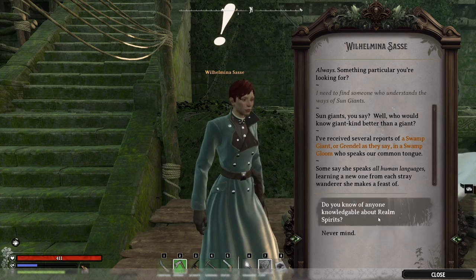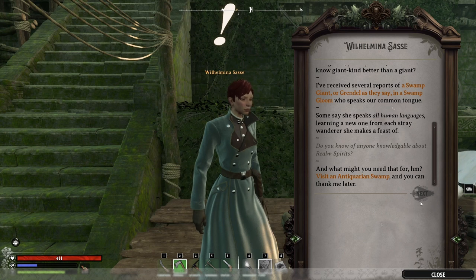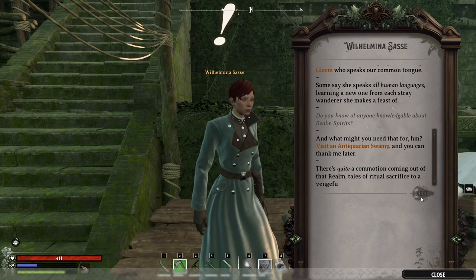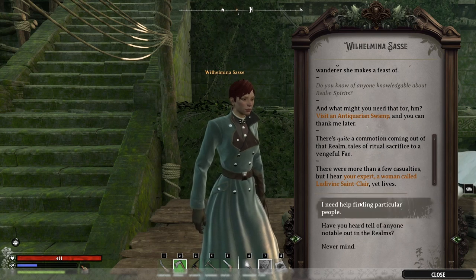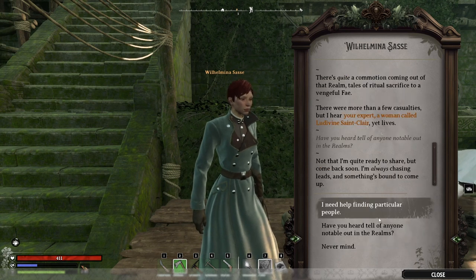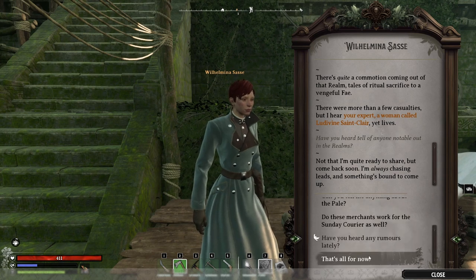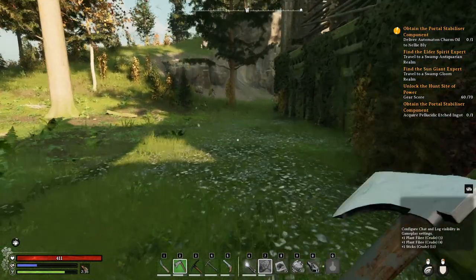Okay. About realm spirits. Visit an antiquarian swamp and you can thank me later. Well, that realm tells of ritual sacrifice to a vengeful fae. There are more than a few casualties, but I hear your expert, a woman called Ludivine St. Clair, yet lives. Travel to a swamp antiquarian realm, travel to a swamp gloom realm.